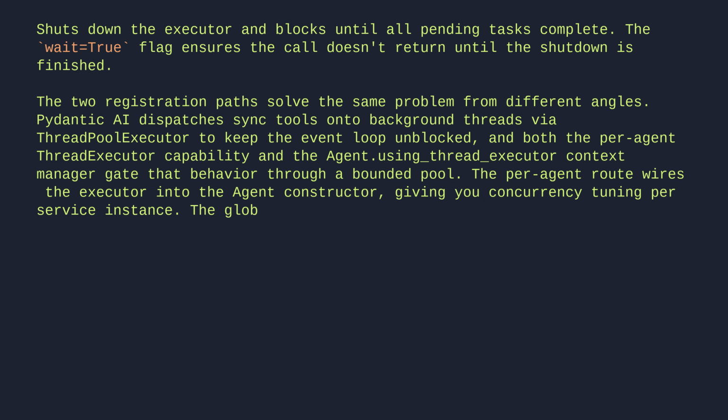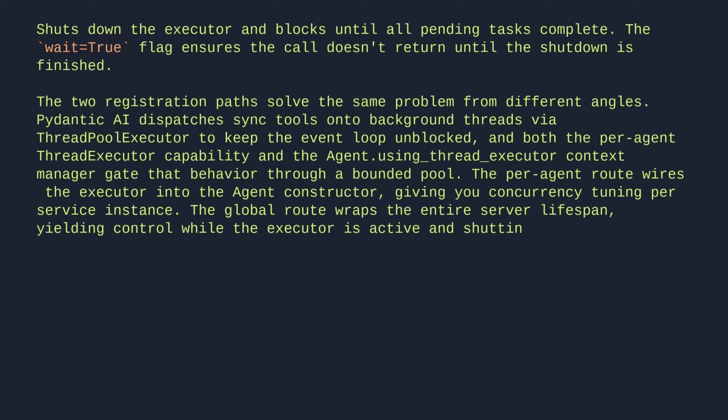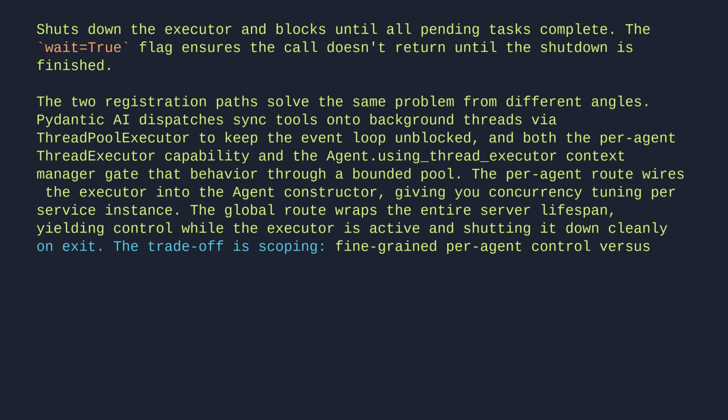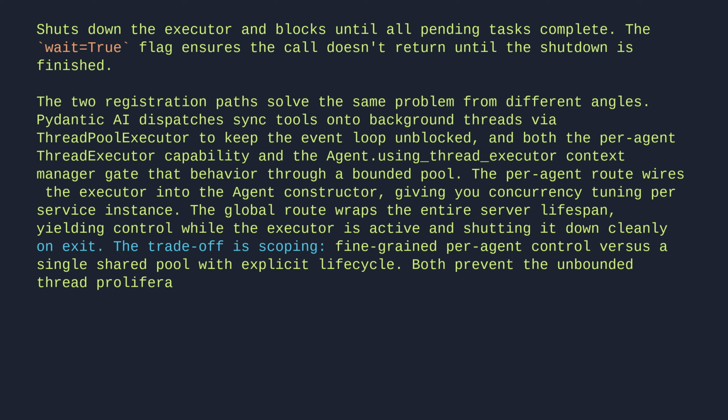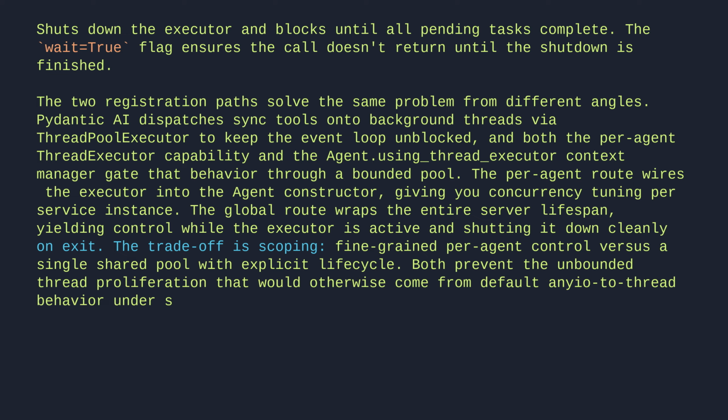The global route wraps the entire server lifespan, yielding control while the executor is active and shutting it down cleanly on exit. The trade-off is scoping, fine-grained per-agent control versus a single shared pool with explicit lifecycle. Both prevent the unbounded thread proliferation that would otherwise come from default anyio to_thread behavior under sustained traffic.